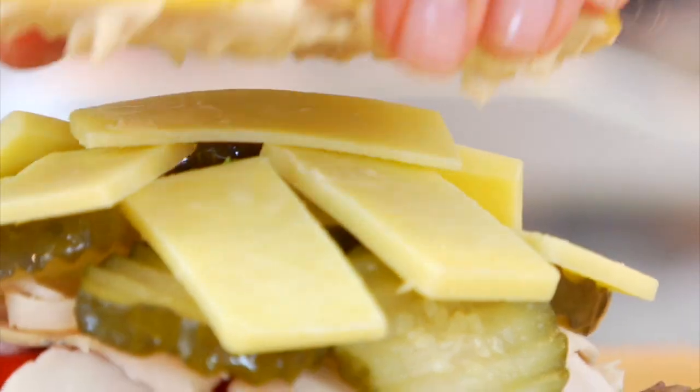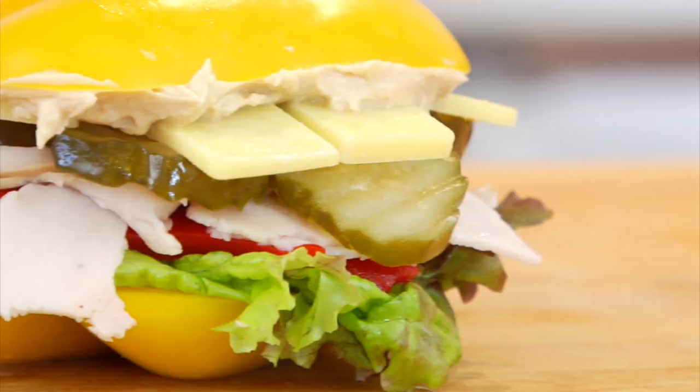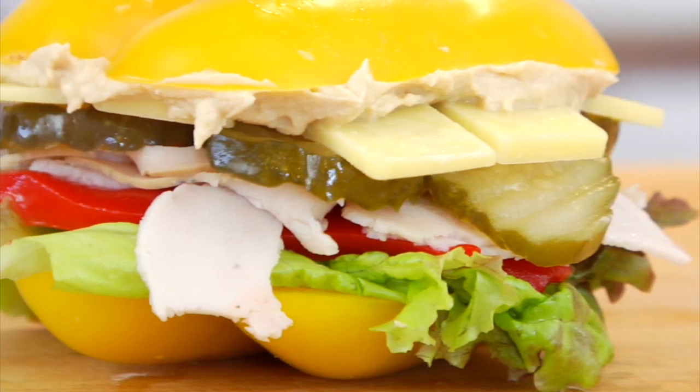And for my third and final lunch idea, I've got my veggie-packed turkey sandwich on a pepper bun. Now, I have to tell you guys, I originally saw this idea on Instagram, and I wish I could remember who posted it. So if you guys know, make sure to come on down to the comments below and let me know so we can give a little love.